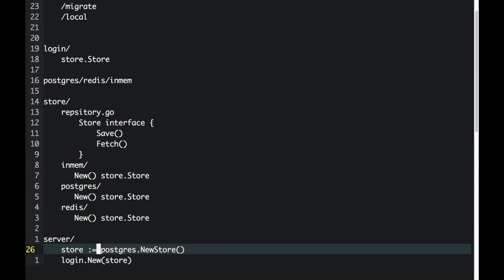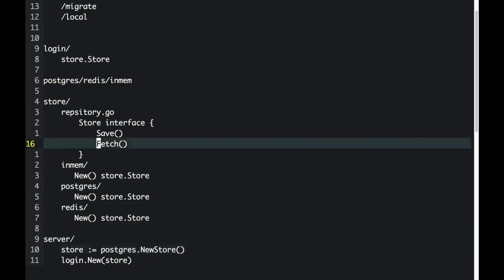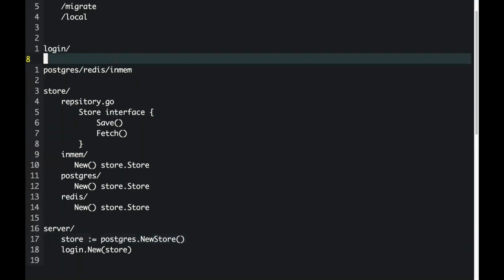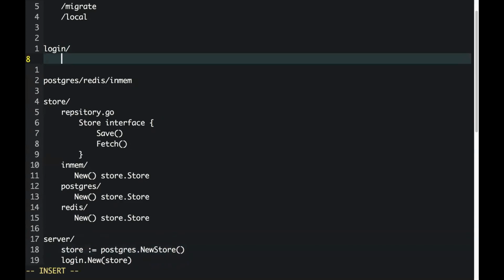And probably on the same line, I can add one more. Let's say during login, login mostly is only fetching, you're not storing anything. Probably sign up would do a save, right?